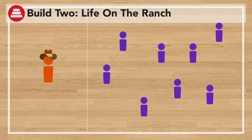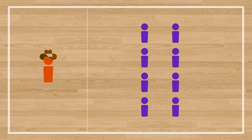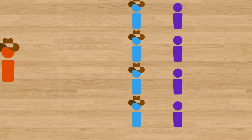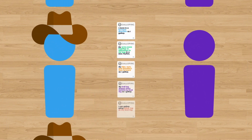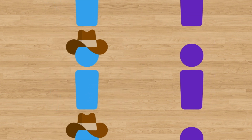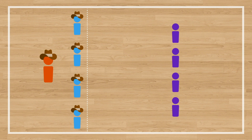Life on the Ranch. In build 2, the students will get into pairs. One student in the pair will begin as the cowboy or cowgirl, and the other student will continue their role as a wild horse. Before they start playing, the cowboy or cowgirl and their wild horse will have a conversation about the important keys of galloping. The wild horse will select one of the important keys that they will focus on as they gallop around in the prairie. The cowboys and cowgirls will then stand in the ranch, and the horses will scatter out in the prairie. On the rancher's signal, the horses will begin to gallop.